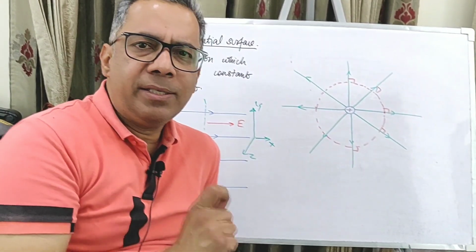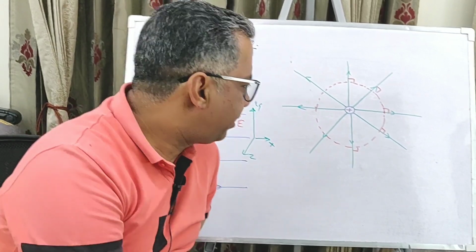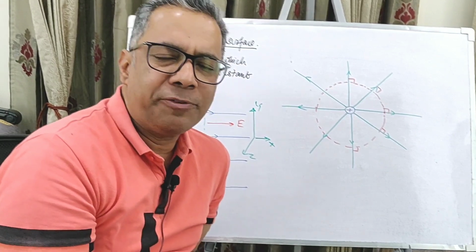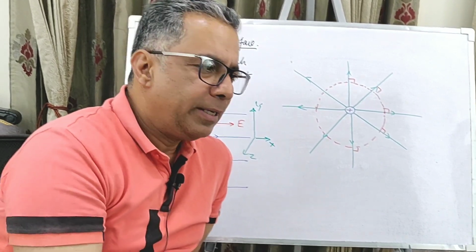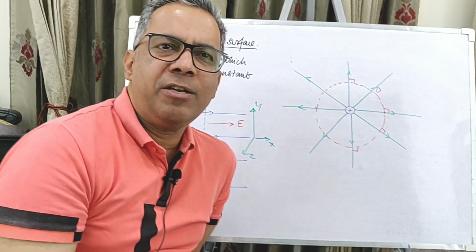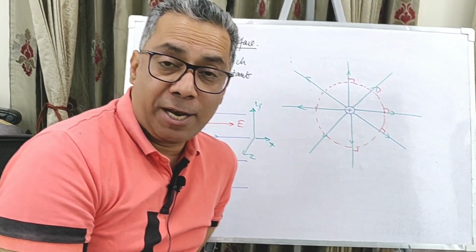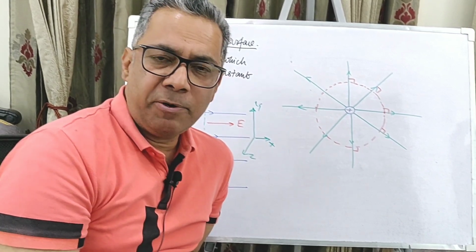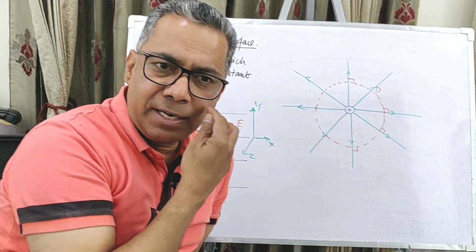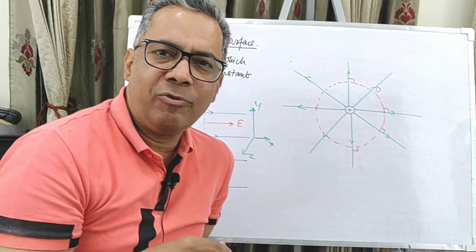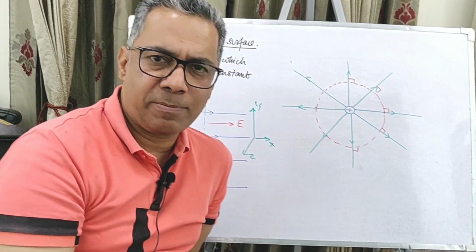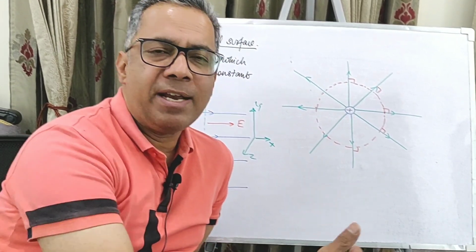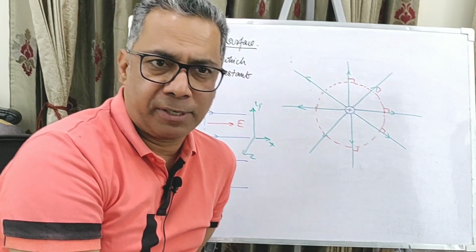So in this video, what we have discussed is the concept of potential energy of systems of point charges. From that concept we deduced the concept of potential. We looked at a physical meaning of potential. Potential at a point is the potential energy associated with the presence of a unit positive charge at that point. We studied this physical meaning, and then we had a mathematical definition of potential.